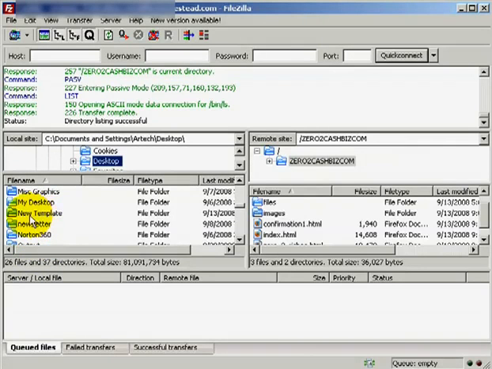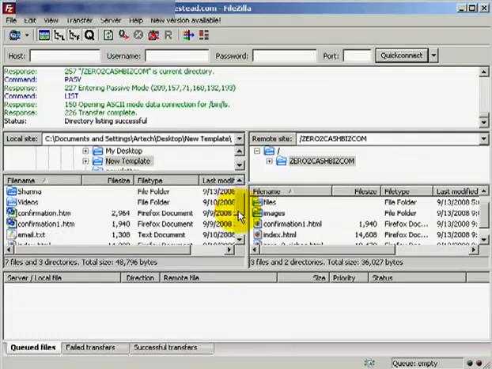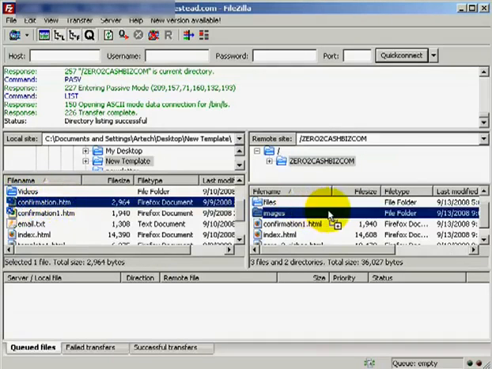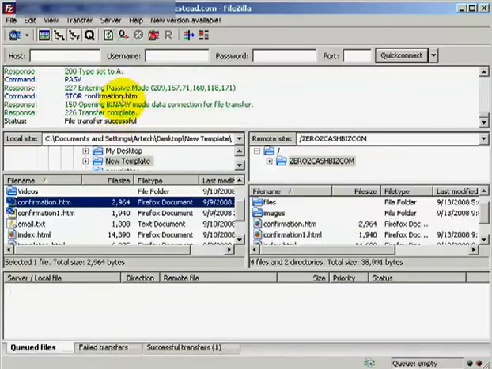Okay, here's something here on my desktop, and I'll double click that to open it. And for example, here's some files here that I created. And let's say if I want to upload any of these files over to my web server, I simply would select this and drag it over here and release my mouse button. And as you can see up here with the activity, that file is transferred over.